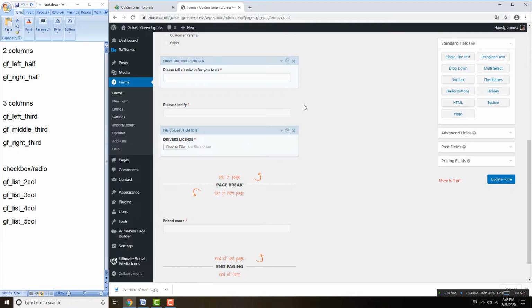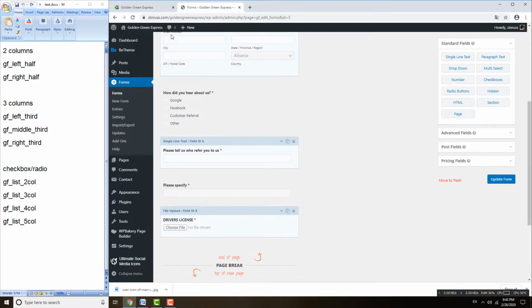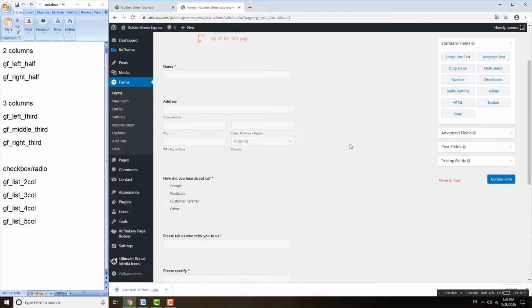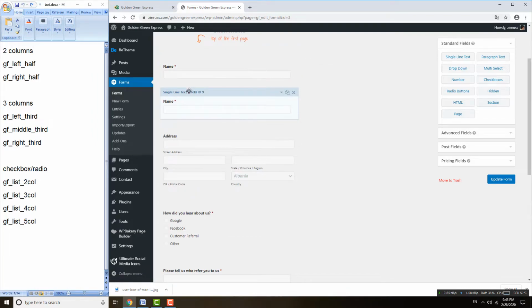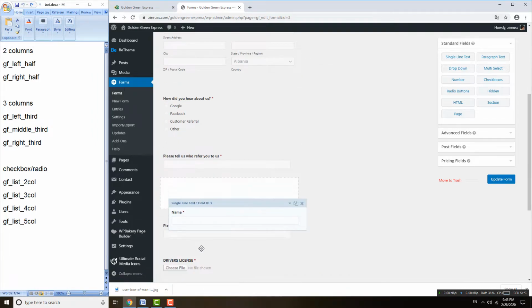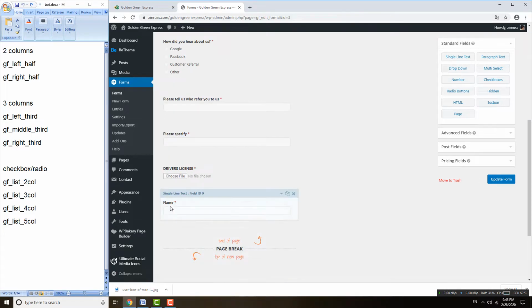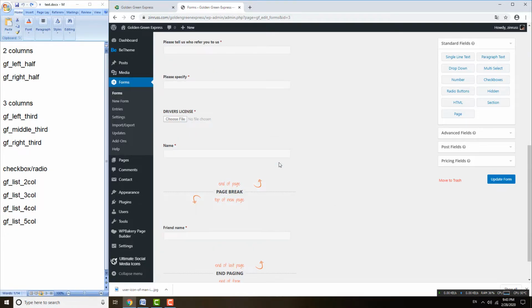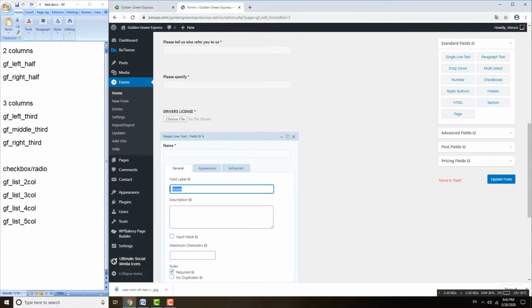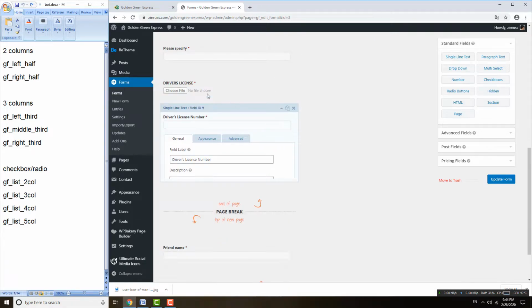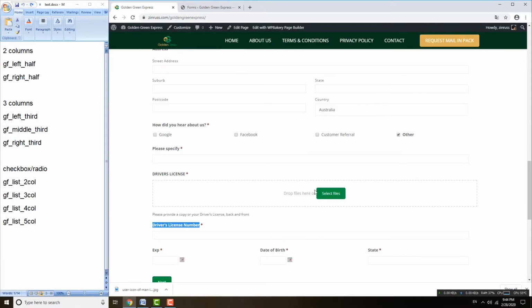Okay, let me show you something like for example this one. If I don't want to drag and drop, actually I can do it this way. I can replicate this one and then drag it to the section that I want. Like for this case, drag it here. Okay, then I just change the field label and then it's done. So Gravity Form is quite user friendly for us to use.